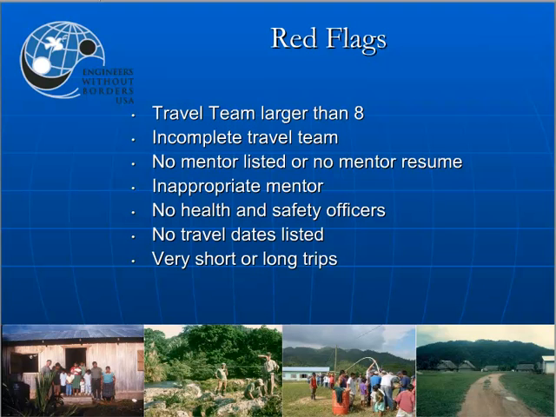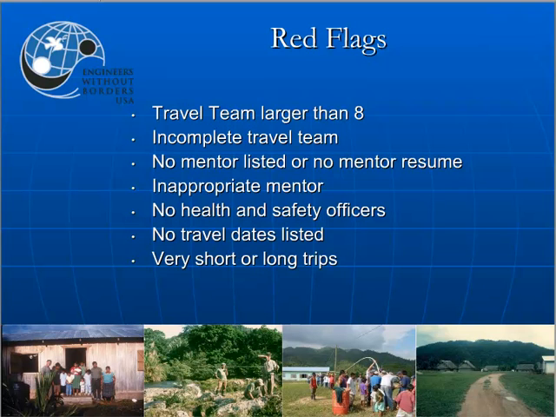If there are very short or very long trips, that's also an issue. It's hard to come up with what is an appropriate length of trip for an assessment trip. But I would say, taking out travel time and the days that you have such bad jet lag you can't really function, the number of days at the site should be somewhere probably between 4 and 10, depending on the type of project and the complexity of the project.